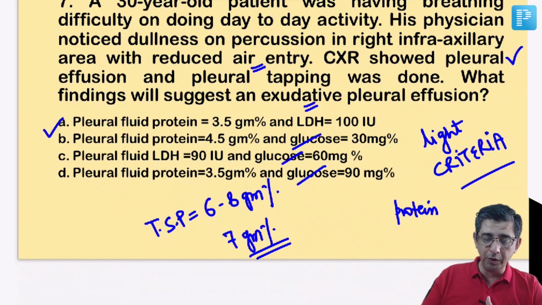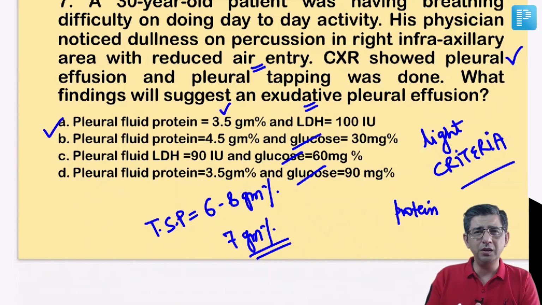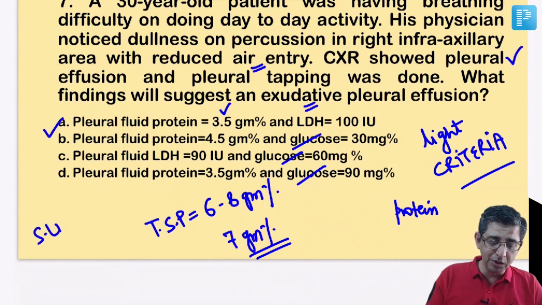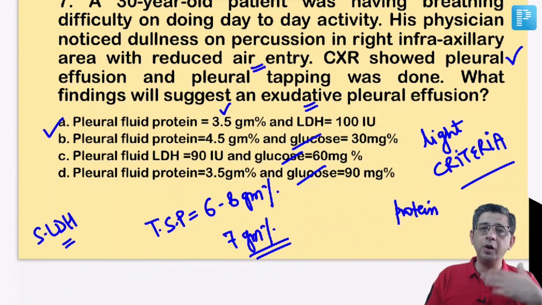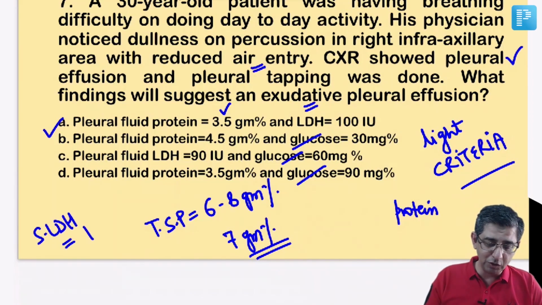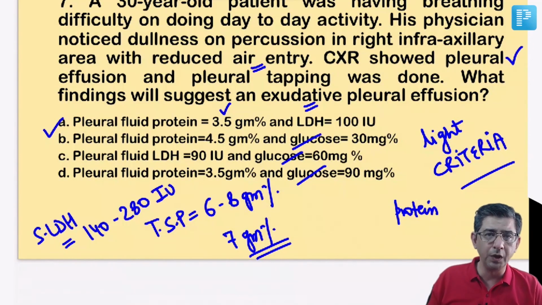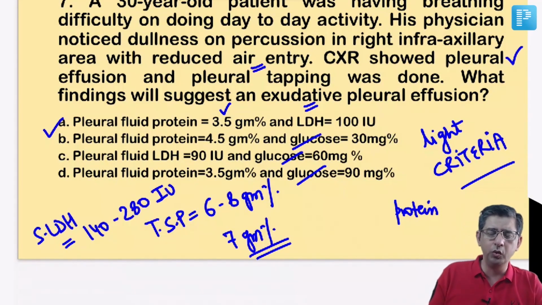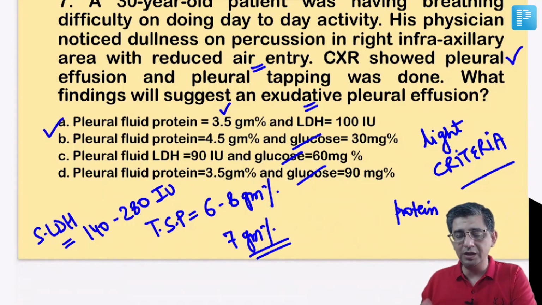This value is given to be 3.5 now. 3.5 is about 50% of the average of 7. So that definitely satisfies the criteria. And how much is the serum LDH value? Now I don't expect you to remember all the laboratory values, but because now we are solving the paper, I want to tell you that in international units, the serum LDH is in the range of 140 to 280. So you can take an average value of 200 and here it's given to be about 100. So I can say, okay, fine. This goes slightly in favor of exudative because two components are being satisfied, proteins and LDH.